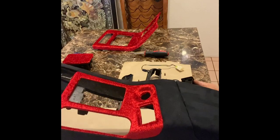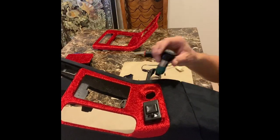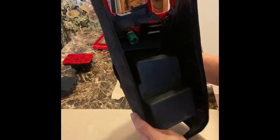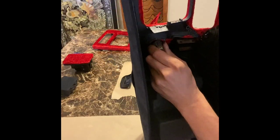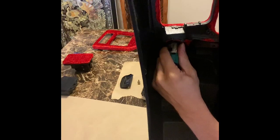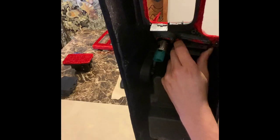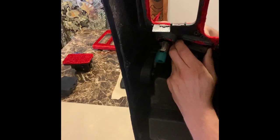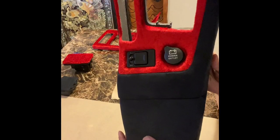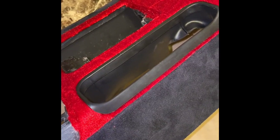Installing the side mirror switch and the cigarette lighter is very easy. They literally just pop right into the holes there. Make sure that the words and the writing is facing you as if you were sitting in the car, and don't install these upside down. You can't really mess this up. I mean, I suppose you can. It's a circle and a square, so you could put them in upside down, but as you're sitting in the car, you should be able to read what is on those switches. That's how you know that those are oriented correctly.